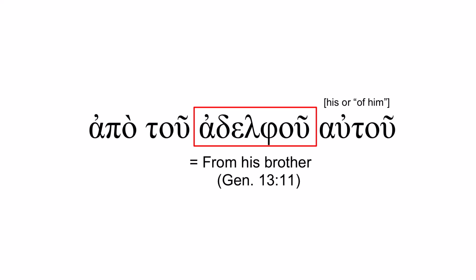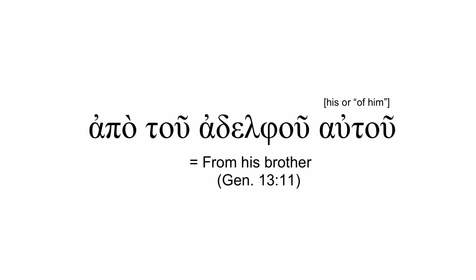If you look at the word adelfu, it comes from the word adelphos. Adelphos means brother. And so if you look at the case ending, omicron upsilon, that case ending is telling you that the word adelfu has three things. Number one, the gender is masculine and the number is singular, and the case is genitive. That case ending is found in the genitive singular. And so you're going to say brother instead of brothers because the number is singular. And so you have the preposition apo, then you have the definite article, you have the noun adelfu, and then you have the personal pronoun autu. The translation of the phrase is from his brother.